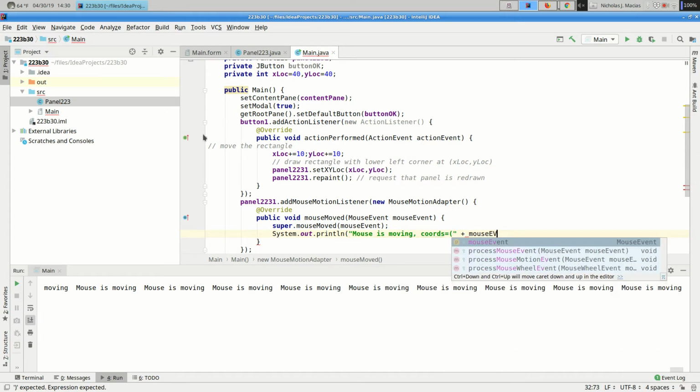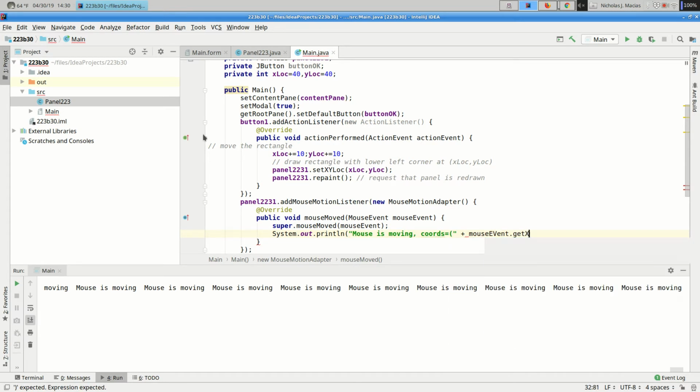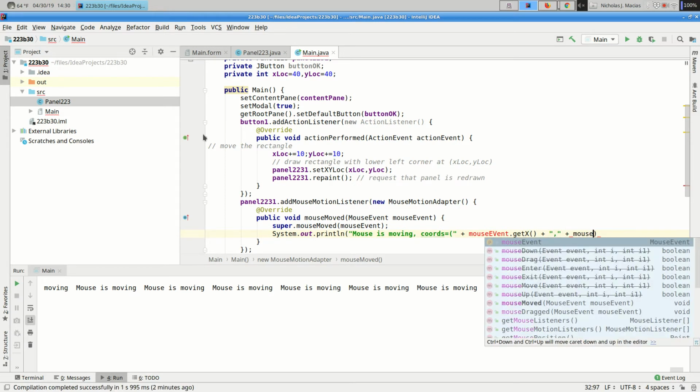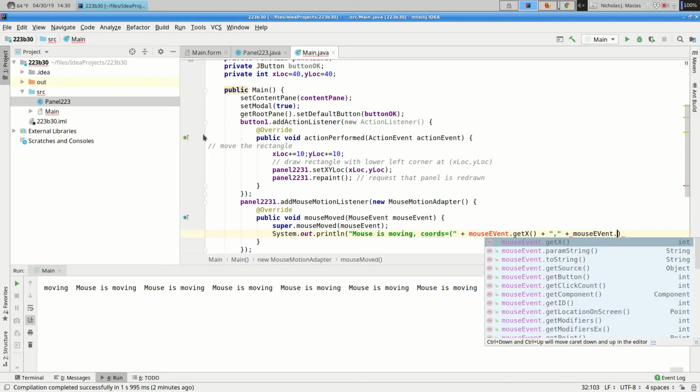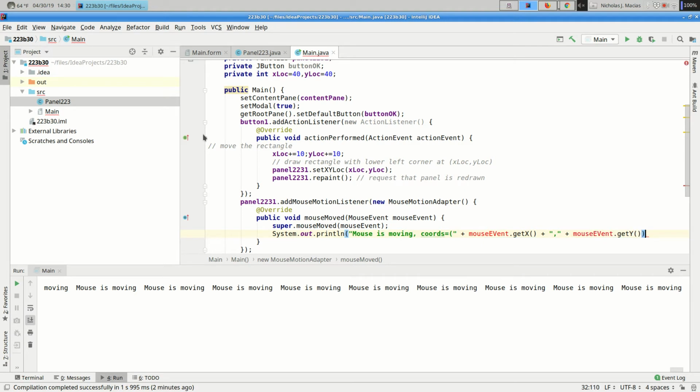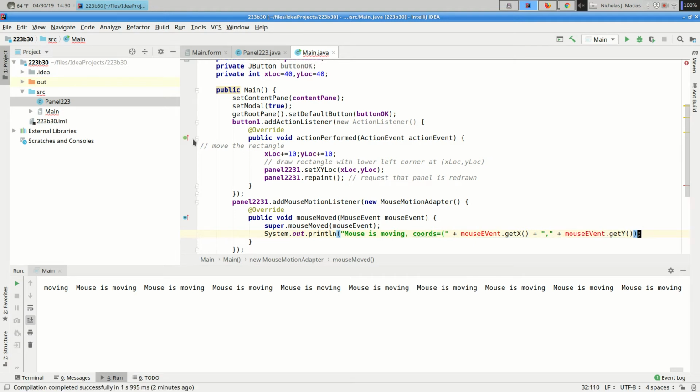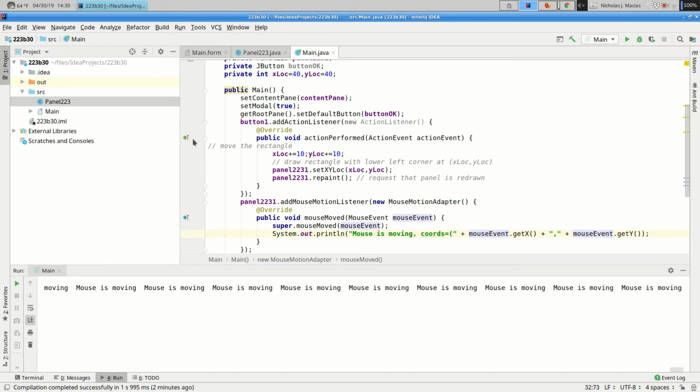So mouse event getX. All right, so we'll print out a message, but we'll also print out the result of getX, getY.